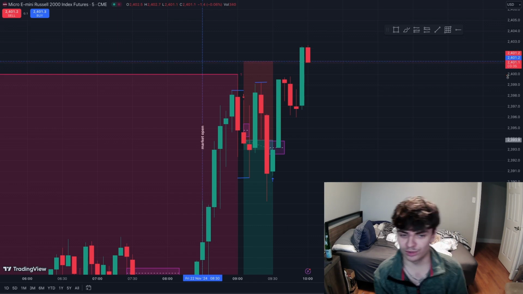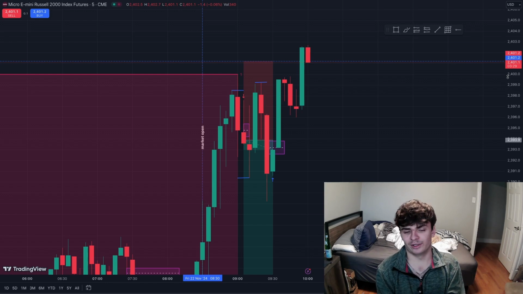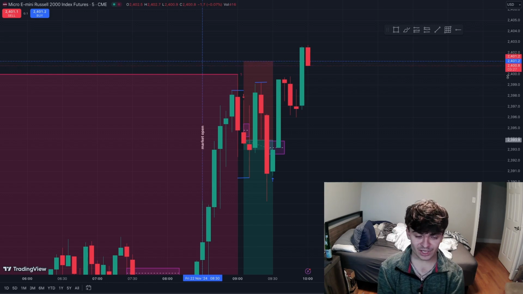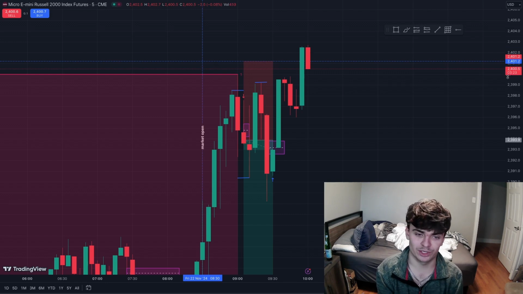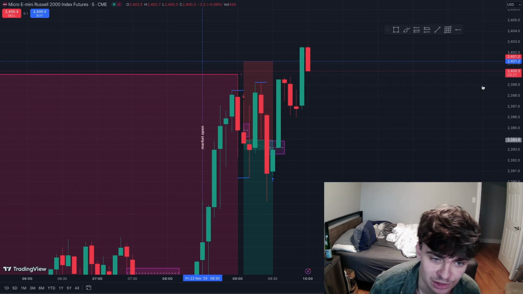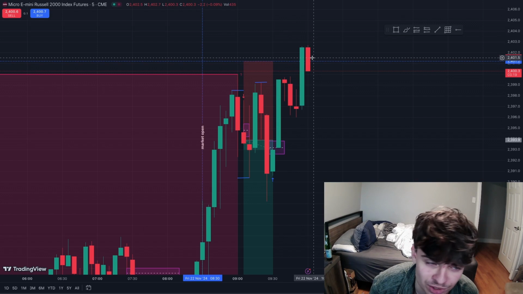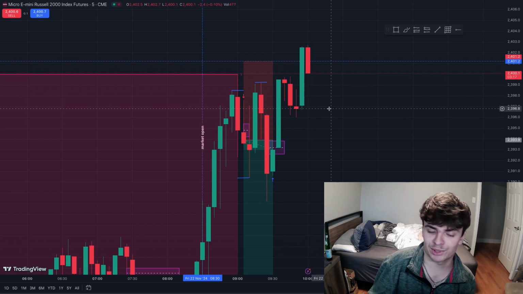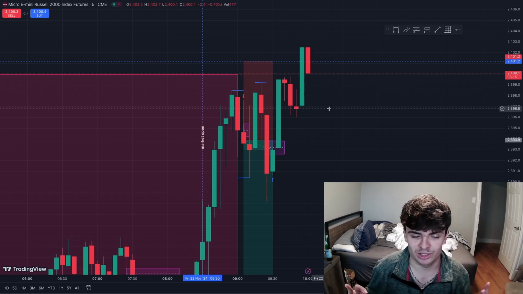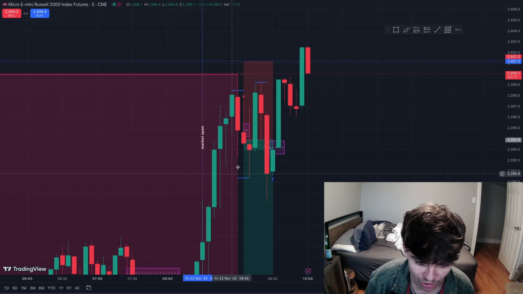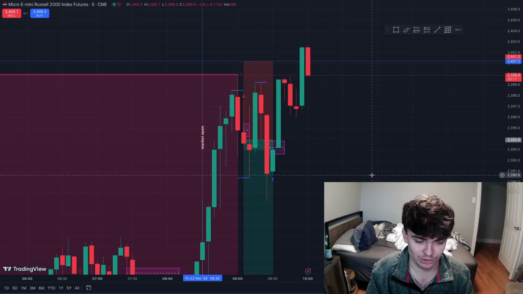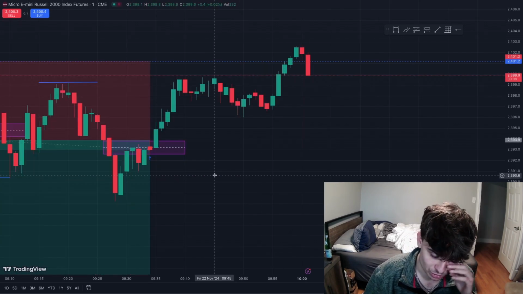Obviously contracts are cheaper, so I wanted to just paper trade this today, get a little bit of practice on it. We had red folder news at 8:45, and it's also a Friday, so I'm not really too big on trading on Fridays. We had this liquidity point right up here, which actually just got swept. So I was going to potentially look for a second entry. I'm paper trading anyways. Might as well see what happens. We paper traded this first entry. I'm going to scale down into the 1 minute here so I can show you exactly what I did.